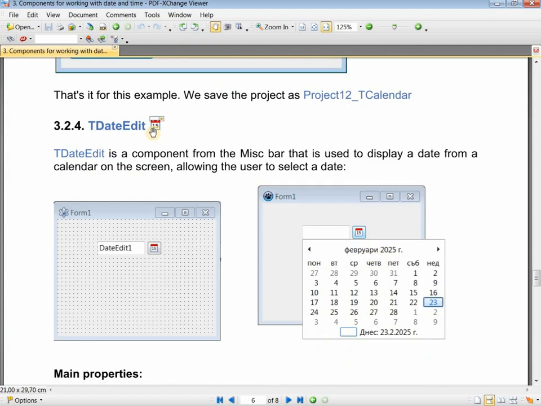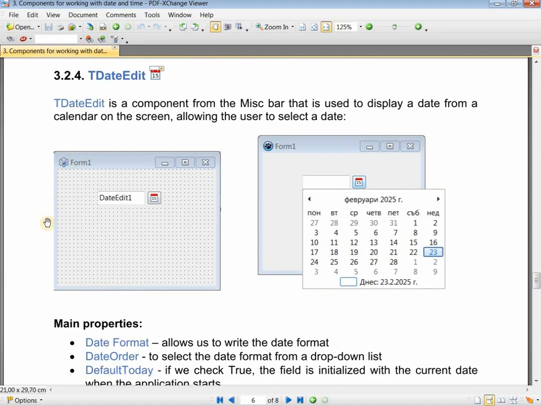This is the next component, TDateEdit. It's similar to the previous calendar that was used. It's also from the mixtape and is used to show a date from a calendar on the screen, and allow the user to select such a date. Here's an example.